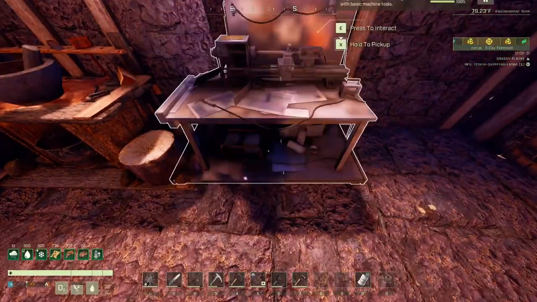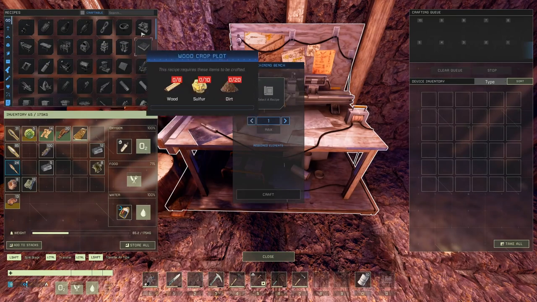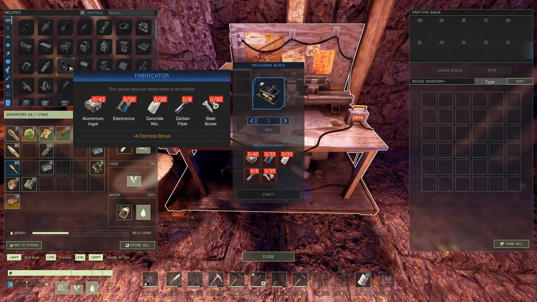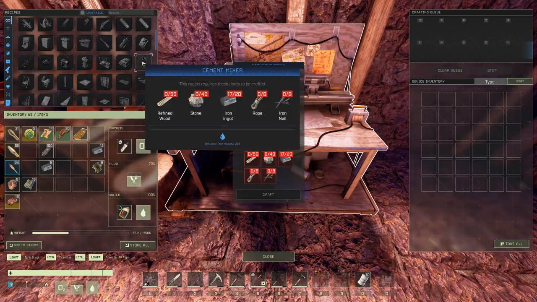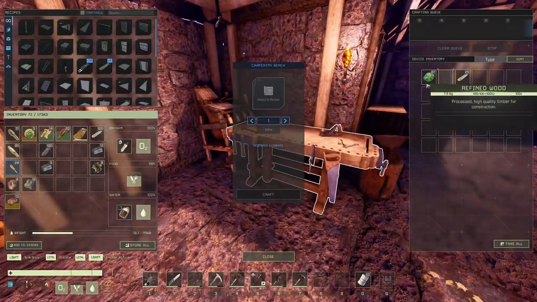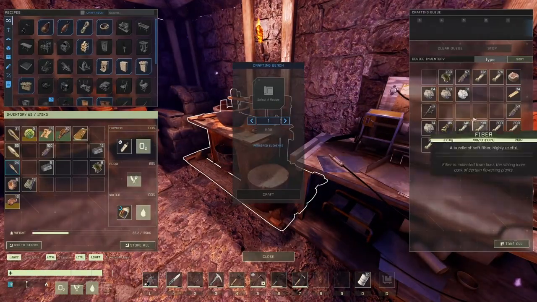I think I need some electronics for the fabricator, isn't it? Where's my fabricator? In here. Aluminum. Get none. Electronics. None. Concrete. None. Carbon. None. Screw. None. So, cement furnace. That's the first thing. This guy. Refined wood. 40 stone. Refined wood. Stone.